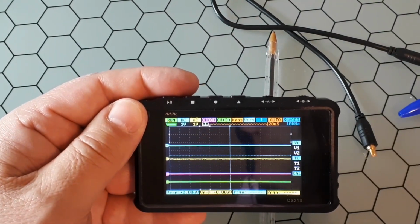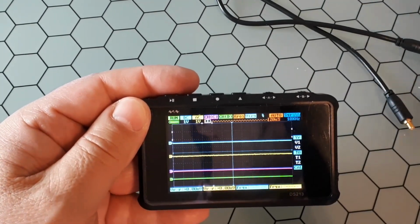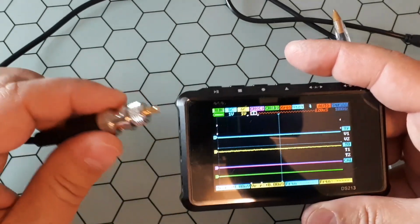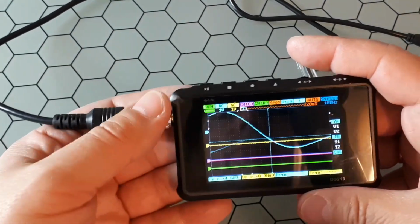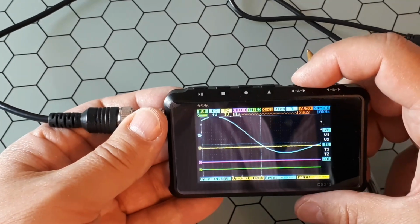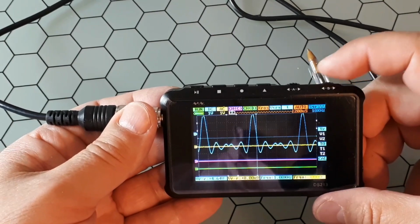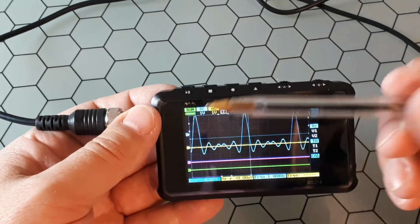Okay, let's go now to the parameters area that is at the top. You could see here in the parameters area that you could access different things. In order to see that properly, I will connect this one so we could see a waveform. Okay, we have a waveform, and first thing we have to change the frequency, okay, and the trigger.